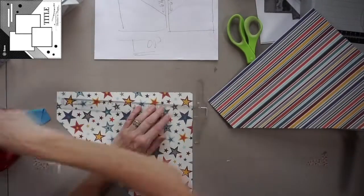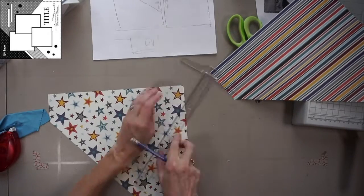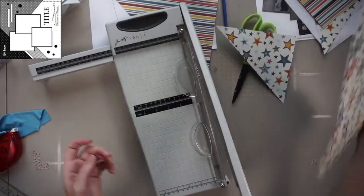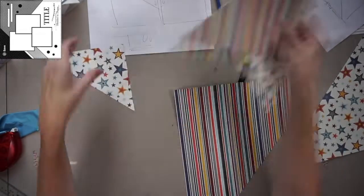I'm going to do the same thing at the top for the top of the page, but the triangles are going to be a little bit smaller. So I'm putting the point across the top at 7 1/4 inches, and towards the bottom I do it at 6 1/4 inches. This time I don't draw a line because it's small enough to slip in my trimmer, and I just cut myself a triangle.